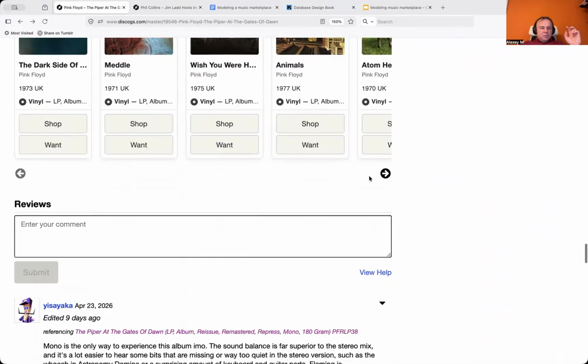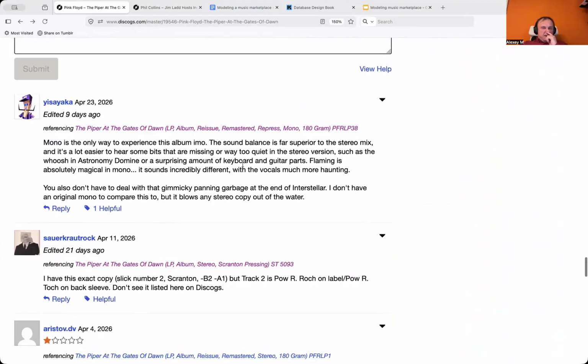Scroll down. We have reviews here, but we can see that actually it's a combination of reviews from all the releases, which sort of makes sense. So we don't add anything to our logical schema. We can think about how we would implement this SQL query. It's pretty simple.